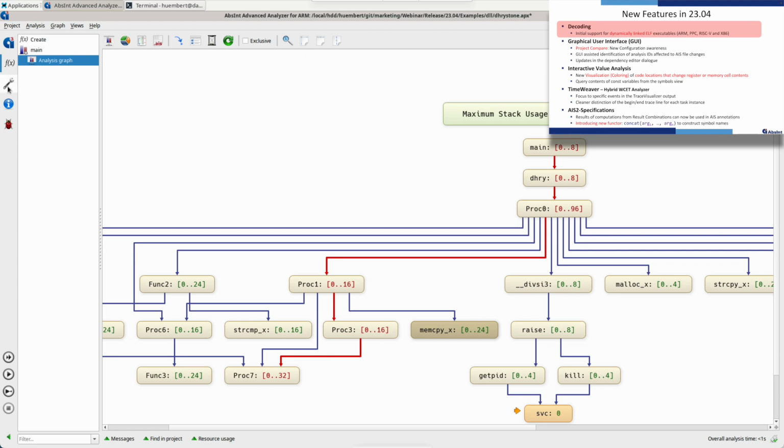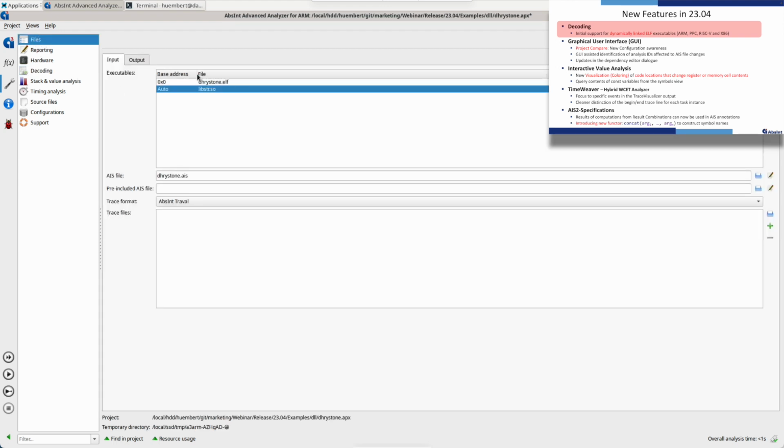One note about the base addresses we have seen in the input field for the executables: as soon as you enable the dynamic linking support, you might also be able to provide base addresses. In case of StackAnalyzer and TimingProfiler, this is typically not required because the decoder uses some virtually introduced addresses. But for the TimeWeaver WCET analysis, it might be required to adjust the base address correctly so that the addresses match the addresses from the trace input as well.